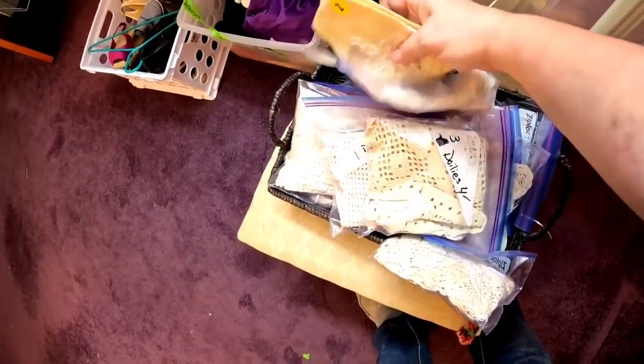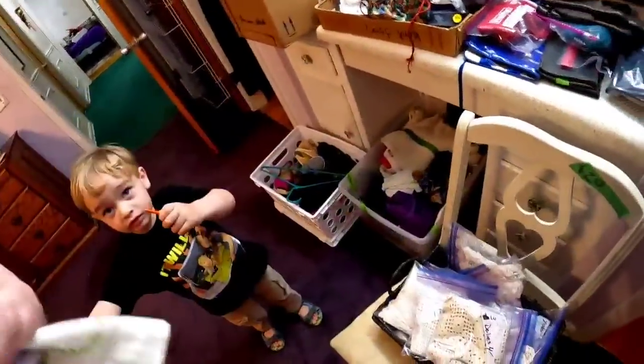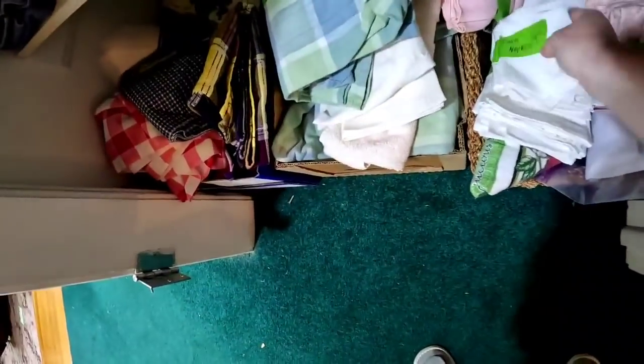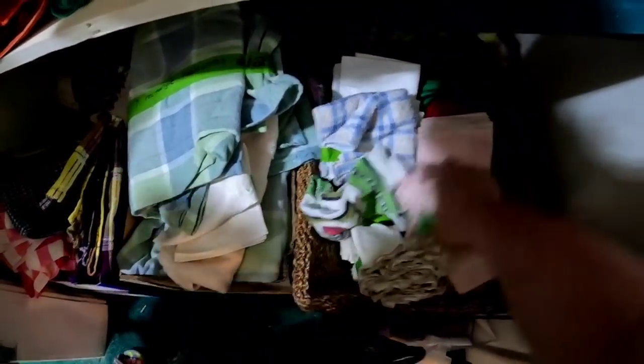It's like a time warp, and you never know where you're going to be, right? Look at all of these amazing embroidered napkins and hankies. Dalton is wanting to run go check something else out. I'm not sure what. And then here in the closet, they had a ton of napkins. Most of them were plain, which I tend to stay away from. But the blue flower one with the applique, and it actually had different colors, was really, really nice. And I do dig through these boxes, guys, because you never know what you're going to find down there on the bottom. Unfortunately, in this one, I did not find any more that were not plain.